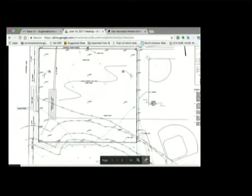Looking at some records and trying to track down the original installer of the turf field, we confirmed that there's no subsurface drainage system of the turf field that connects to that at all. The turf field relies solely on the void space of the free draining stone underneath the carpet and then infiltration. That's the only way. There's no outfall anywhere connected with it?